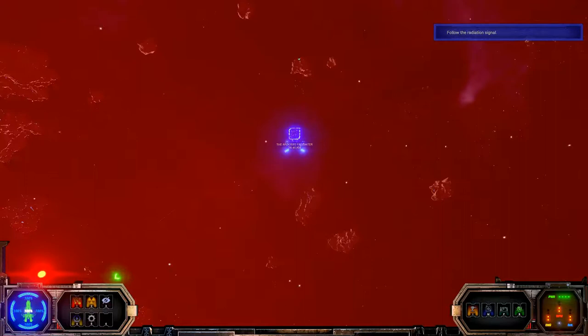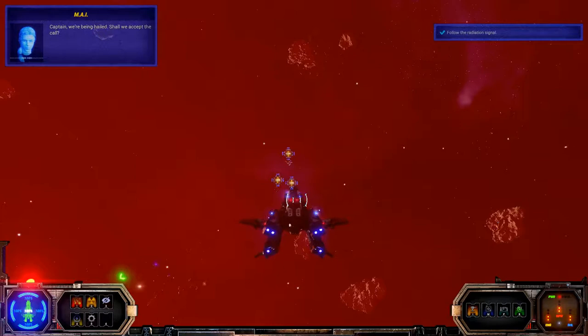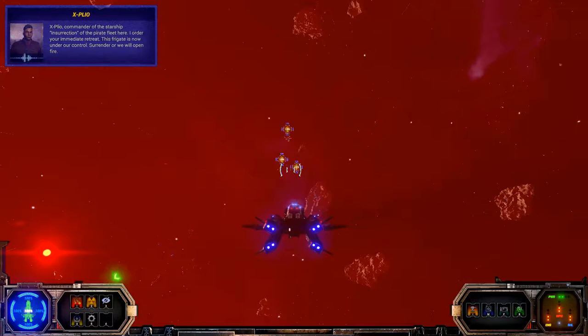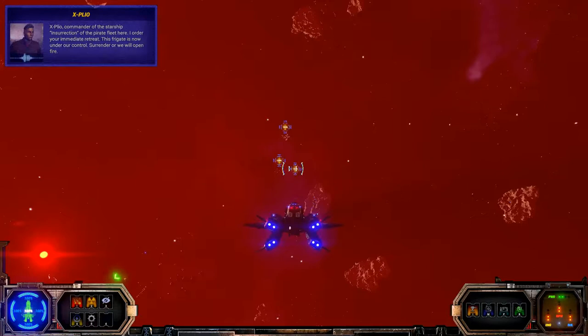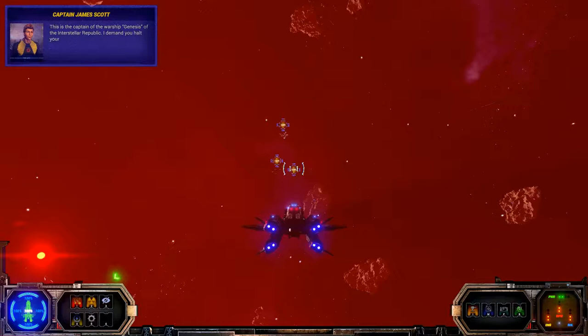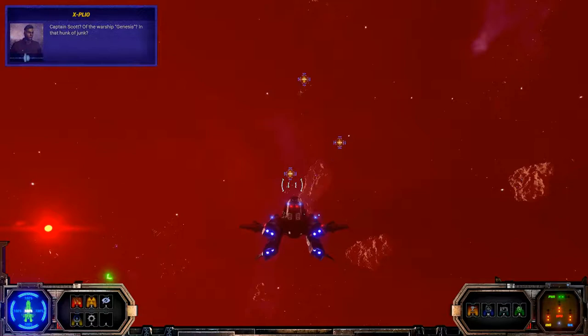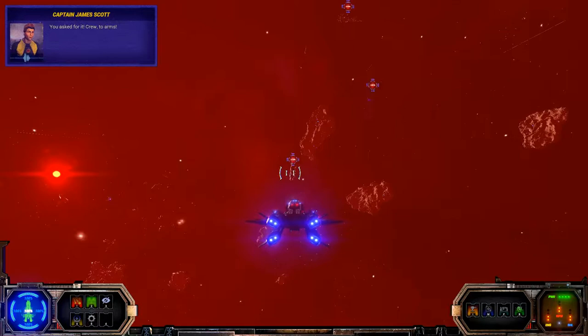Captain, we're being hailed. Shall we accept the call? Affirmative. Ex-Pleo, commander of the Starship Insurrection of the Pirate Fleet here. I order your immediate retreat. This frigate is now under our control. Surrender, or we'll open fire. This is the captain of the warship Genesis of the Interstellar Republic. I demand you halt your activities immediately. Captain Scott? Of the warship Genesis? In that hunk of junk? You asked for it. Crew to arms.